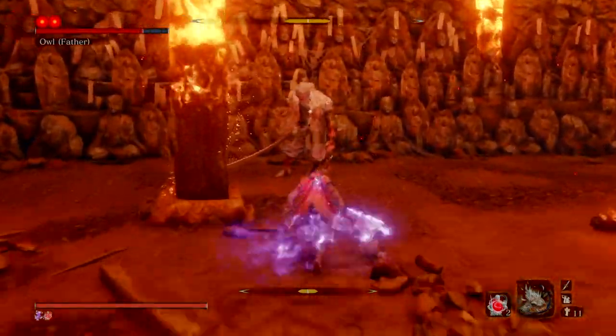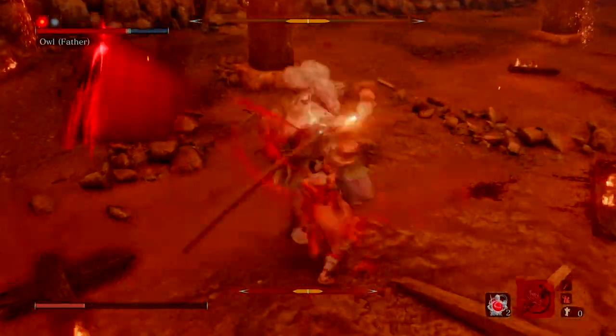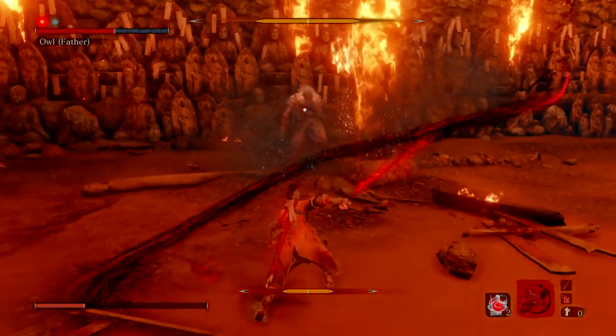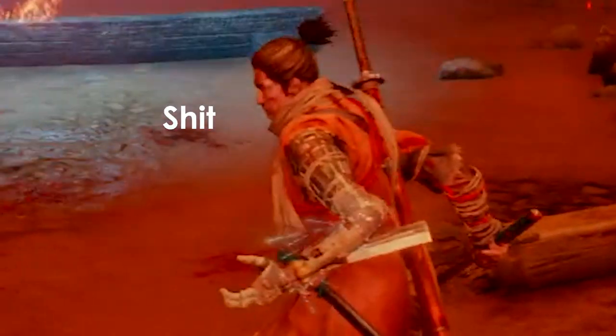3. Mortal Draw. The best thing about this move is that Owl Dad is exceptionally weak to it, and it continues to be quite effective even when your emblems have run out. Unfortunately, it's also got a bit of a slow wind-up, and it costs emblems, which takes away your ability to use prosthetics in tight spots.